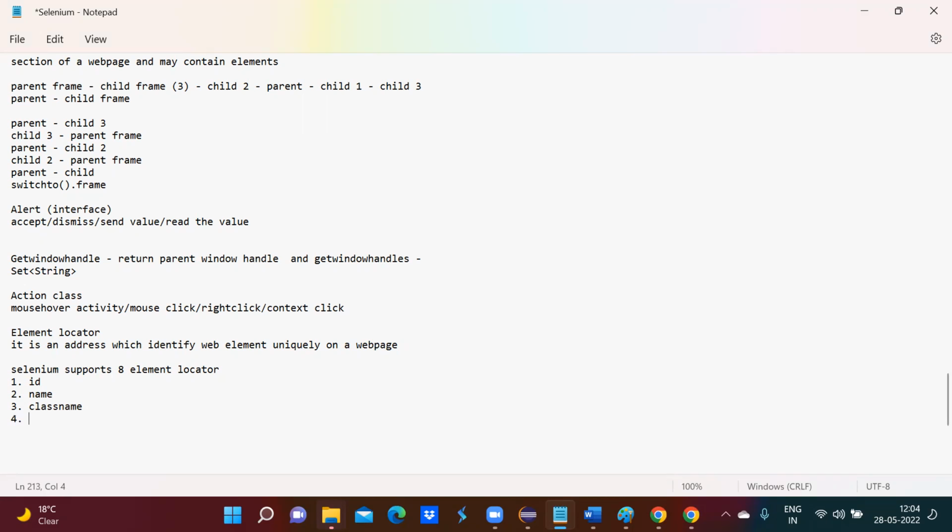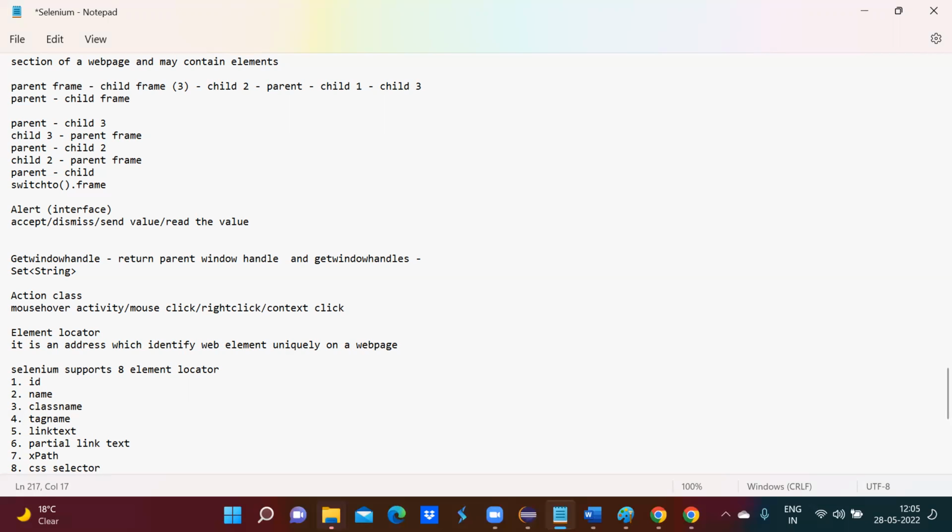Then we have tag name, link text, partial link text. Then we have XPath, which is most widely used, and then CSS selector.